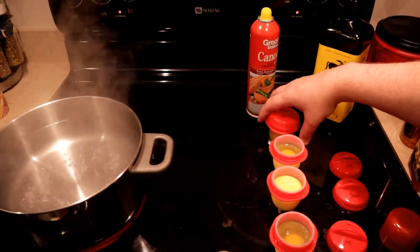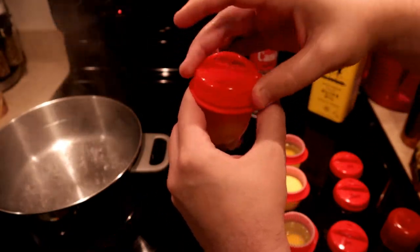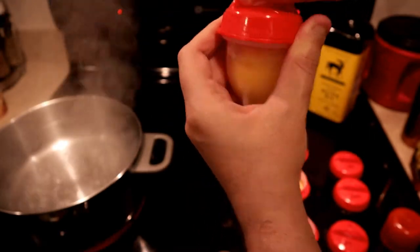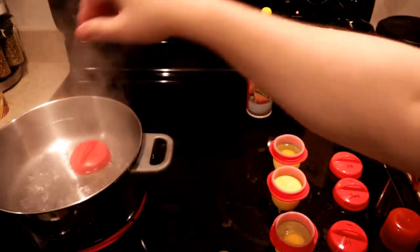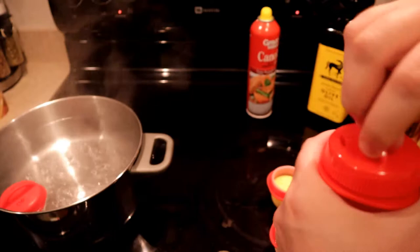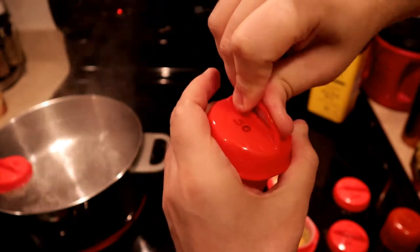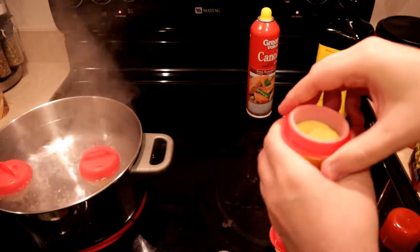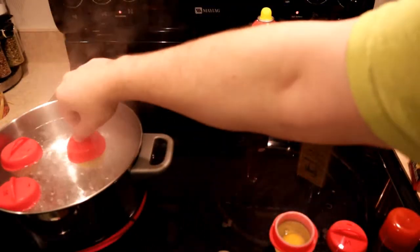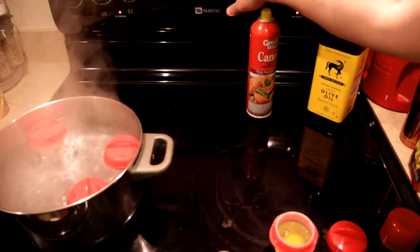The water's boiling. I do have these labeled so we can keep track of them — OO stands for olive oil. Screw on the top, and then supposedly you just put enough water in there so they float. You don't want the silicone to touch the bottom of the pot. They float so nicely — they do move around though. Here's the one for spray oil, labeled SO. Drop her in there. Then the last one going in this pot is the egg beaters, labeled 'beet' so I know which one it is. We're going to set a timer — supposedly 15 minutes is what it takes.